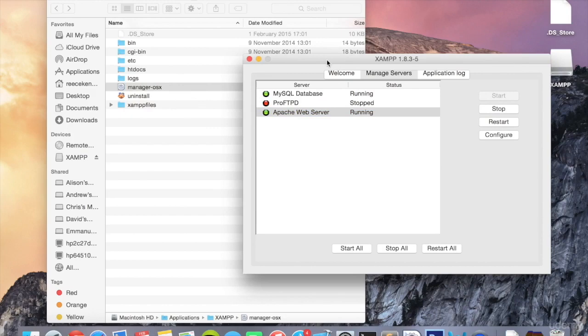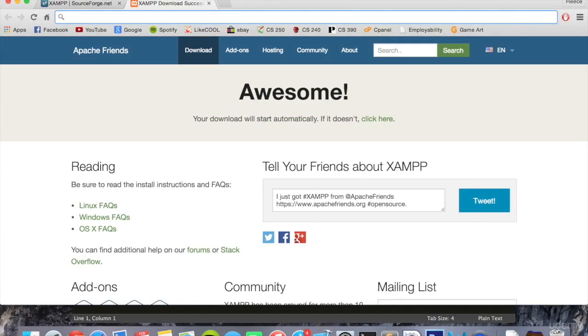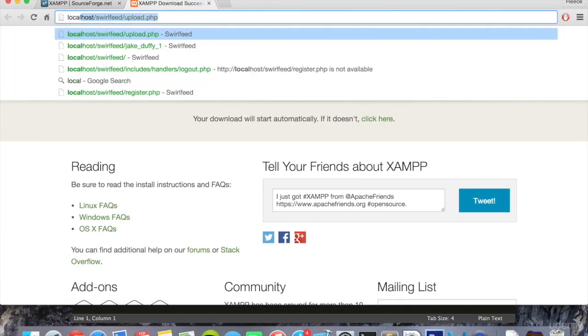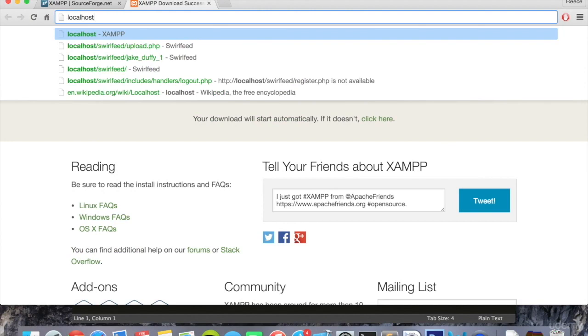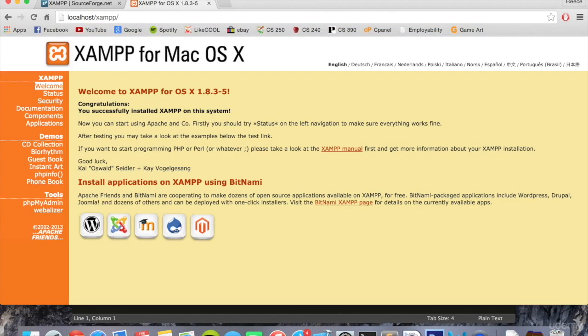We're going to keep it open, but we don't need it anymore. Now to test it's all running correctly, simply go to localhost. Type that into a web browser, and you should see a screen similar to this. If you see simply an Apache logo right here and a bunch of languages underneath, clicking on English will take you to this screen. If it's not working, you won't see anything right now.